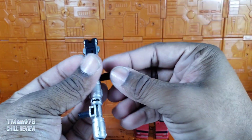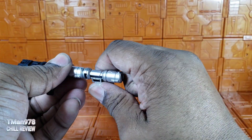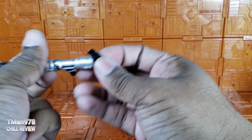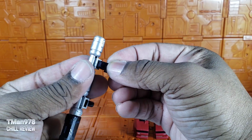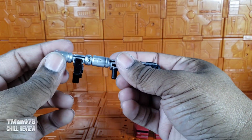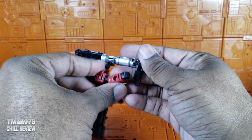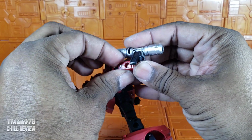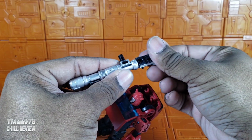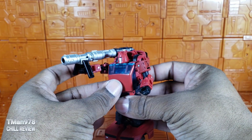Anywho, here's the weapon in that configuration I was talking about, but his main configuration, you take these two black things out, twist the front gun, and now we can plug this part right here into there, plug this into here, and now he has his like sniper bazooka. We can hold it right here. But I guess you would have to rotate this right there and rotate that. So now you can hold that over the shoulder. Pew, pew, pew, pew, pew.